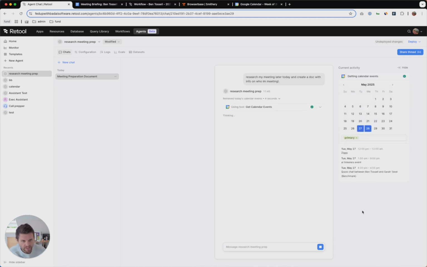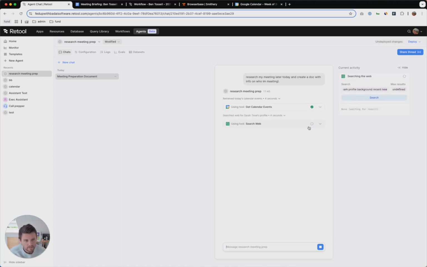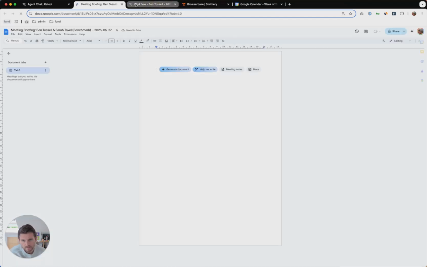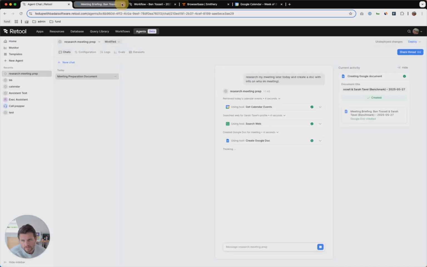You'll see on the right hand side the current activities. You can see what your agent's actually doing. Okay, this is doing a search on the web, doing another search, creating a Google Doc. So that doc should be created here. Yes.